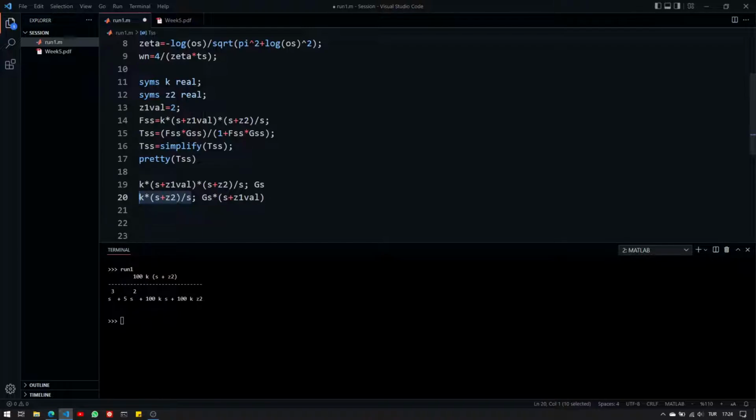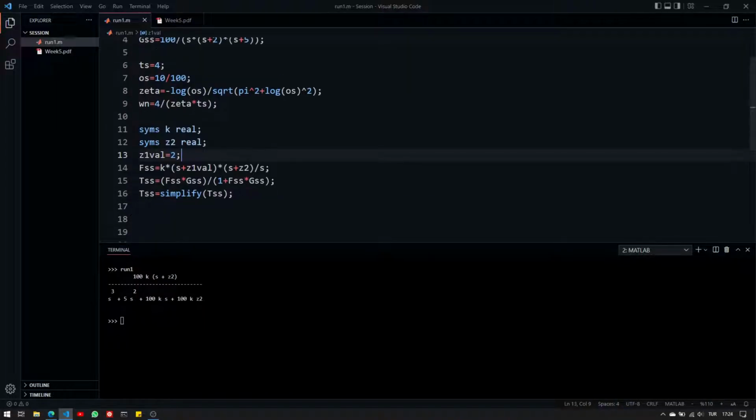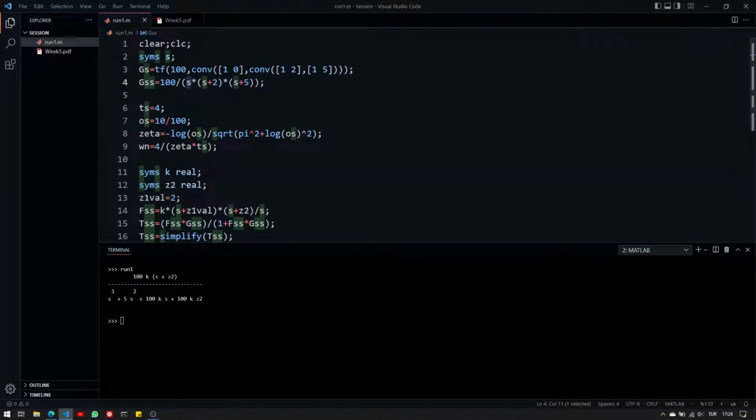So using pole zero cancellation gives me the ability to reduce the problem into a PI controller design, because I've decided on the zero here. So therefore, it is possible to use this. Another choice would be to choose 5, or I might also go ahead and try to cancel this S term here. But of course, choosing S here is not a good idea. The pole zero cancellation would happen at the origin, and the origin is one of the marginal stable points that you don't want to mess with.